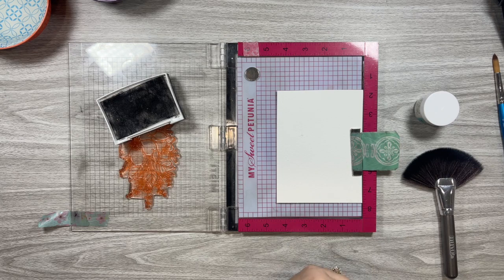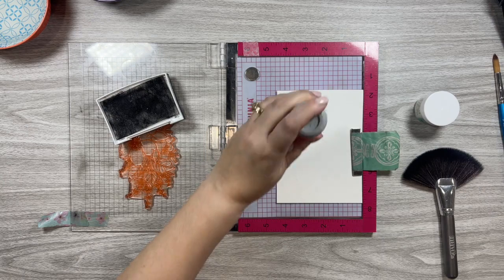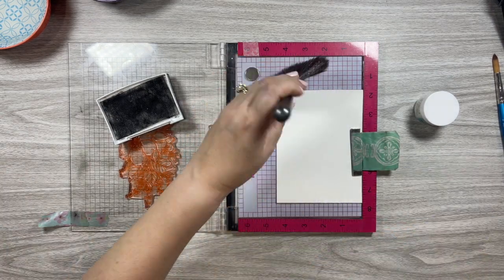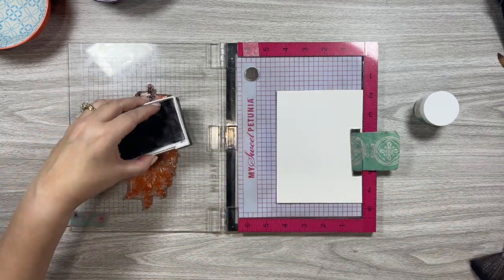Before I stamp the image on the watercolor paper, I'm going to add some anti-static powder and brush it over the paper. And that will just prevent the embossing powder from sticking to areas of the paper that I don't want it to.